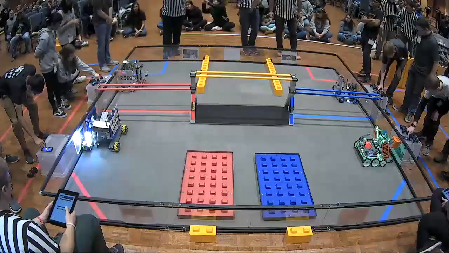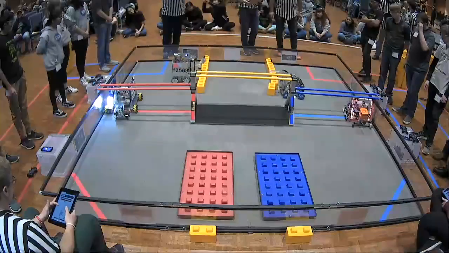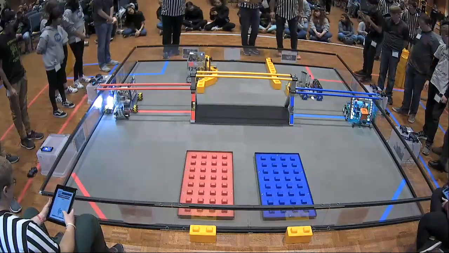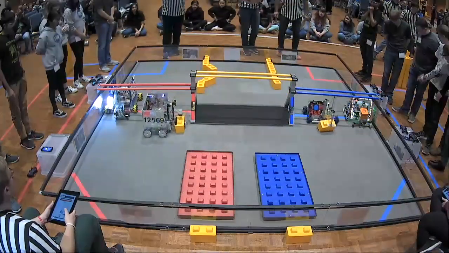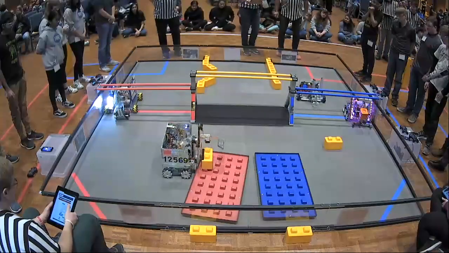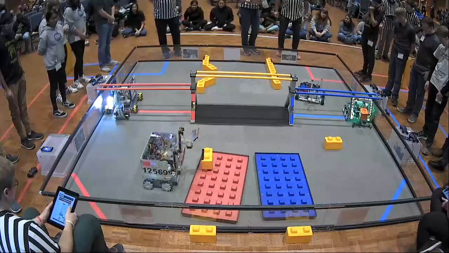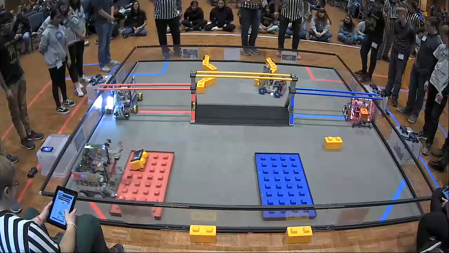3, 2, 1, go. All right, we've got 30 seconds on the clock for autonomous with all four robots moving. We already have one red and one blue robot parked. Meanwhile, on the red alliance, we have 12569 Stem Stanks correctly sampling a Skystone. And on the blue alliance, we have 14518 Robovikes sampling a stone as well. Not a Skystone, though, but a stone nonetheless.